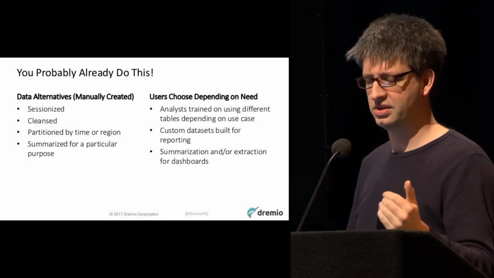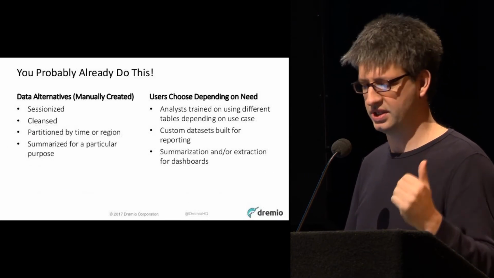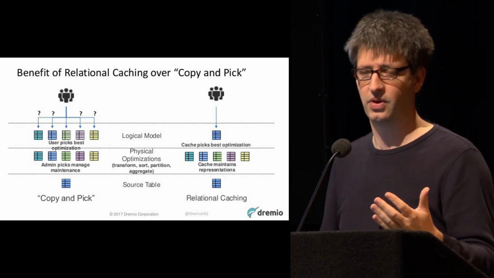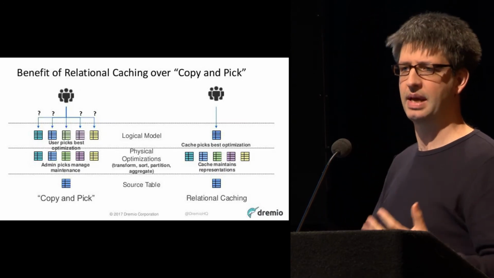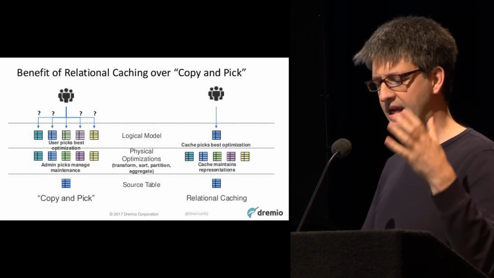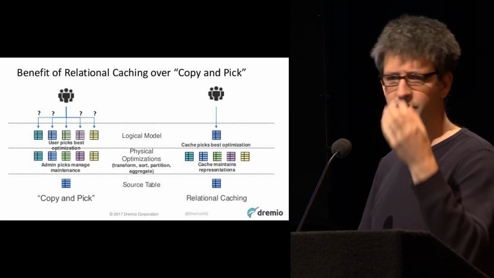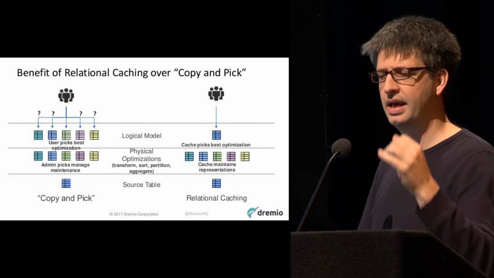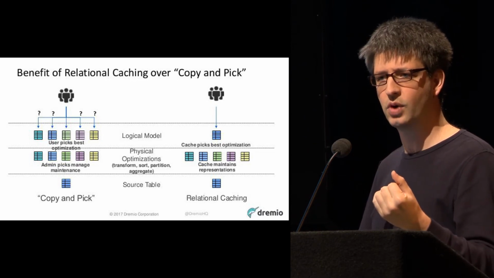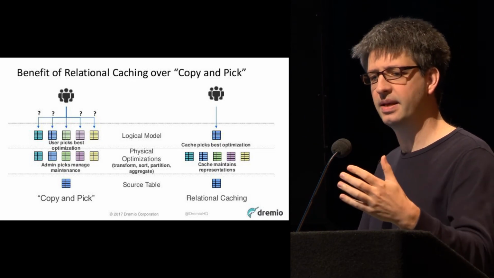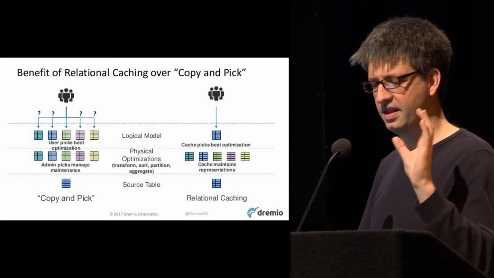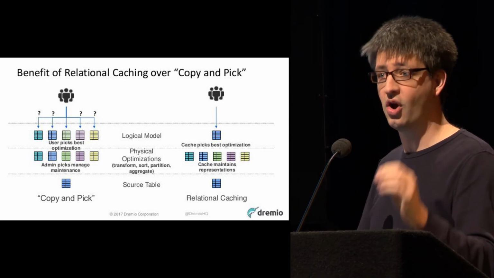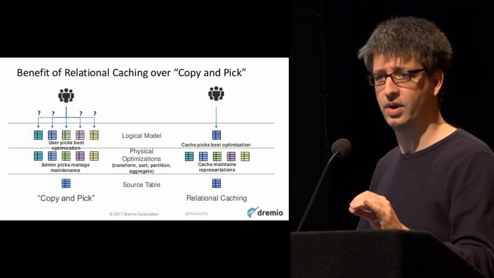What happens, though, is that as you add more and more choices, you get into an awkward situation. Right? And this is where relational caching really comes into play. Normally a user comes in, your analysts or your end users, your data developers, and start trying to figure out which data sets to work with. You basically have to train them on what's the right one to use. And that can be very challenging for users to learn, implicitly, that this is the right one or that's the right one all the time.